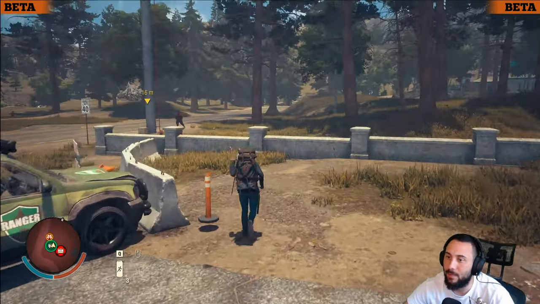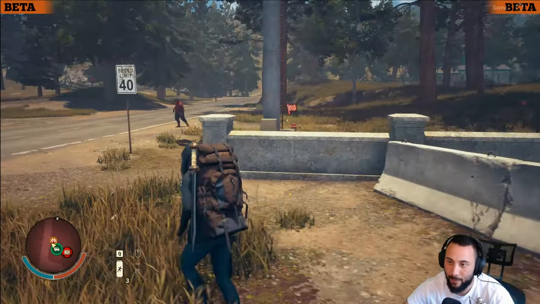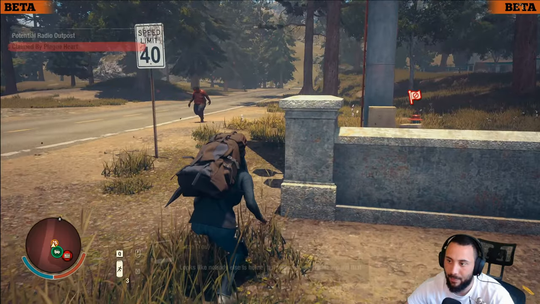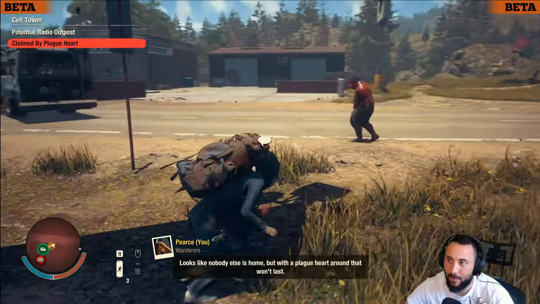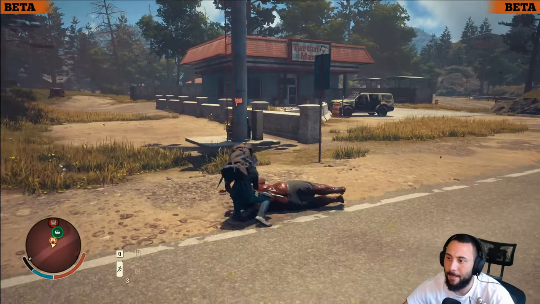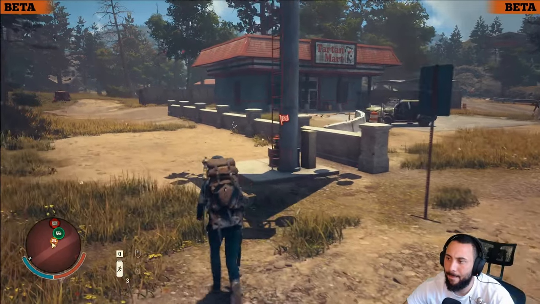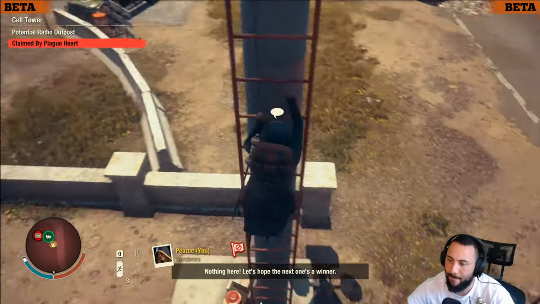All right, let's get this area scouted first and then we'll go start looting. Looks like nobody else is home, but with a plague heart around, that won't last. Nothing here. Let's hope the next one's a winner.